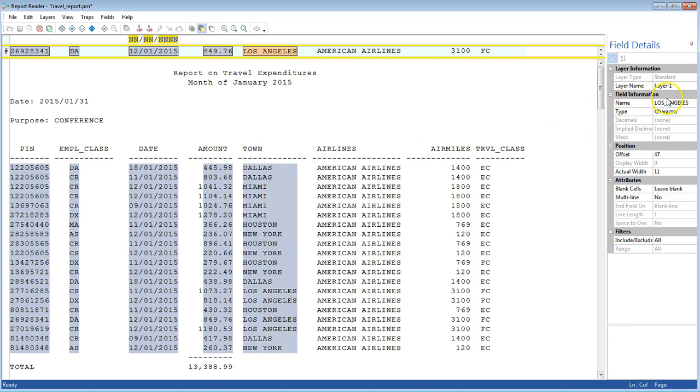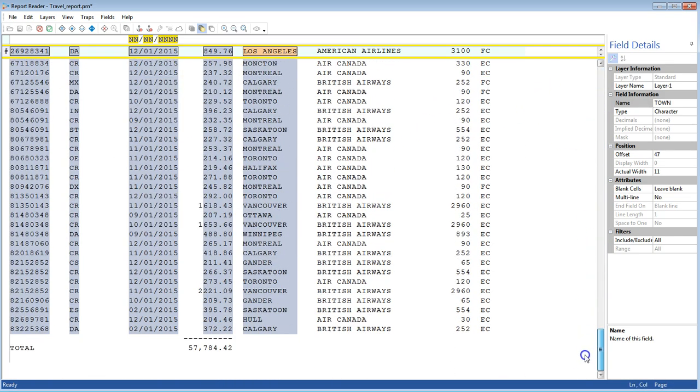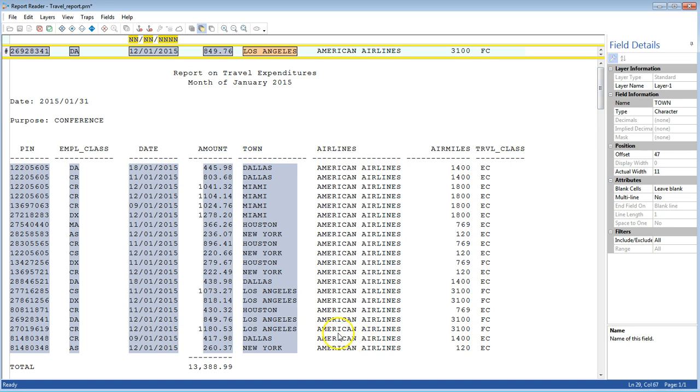This one is town. So I want to give that a name of town. It is character. And I'm going to scroll top to bottom. Seems like that's wide enough. And you'll see the logic. Had I chosen Miami, this one here, as my field to use as my layer, I would have defined only out to here, and then all these other characters would have been left off. They wouldn't have been grayed out had I defined only, you know, this far. You see that?